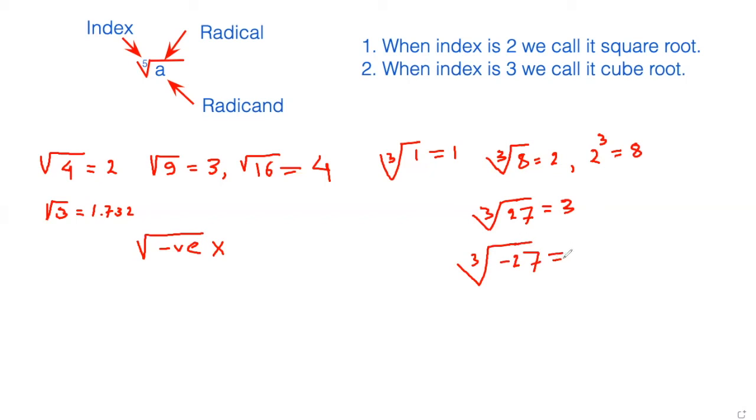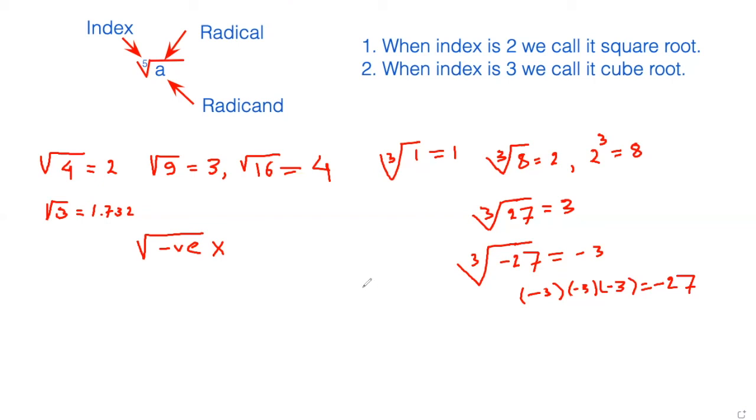So for example, the cube root of negative 27 is equal to negative 3. Meaning negative 3 times negative 3 times negative 3 will give you negative 27. So that's why it is allowed. Keep in mind that under the radical, you can have a negative number if the index is odd. But if the index is even, you can't have a negative number under the radical. It's impossible, it's not real or rational.